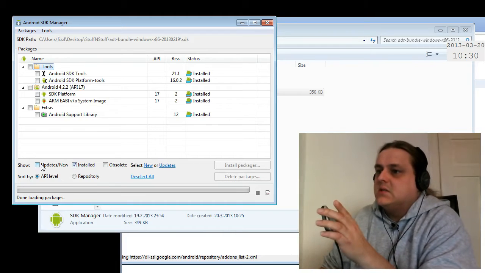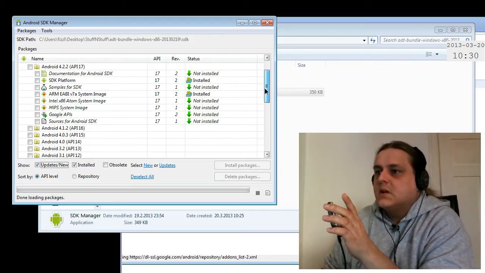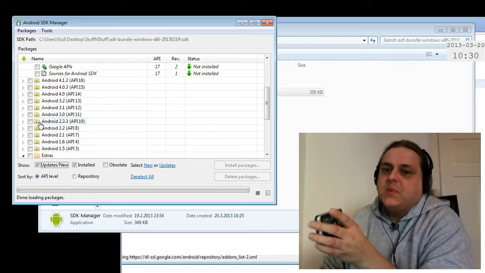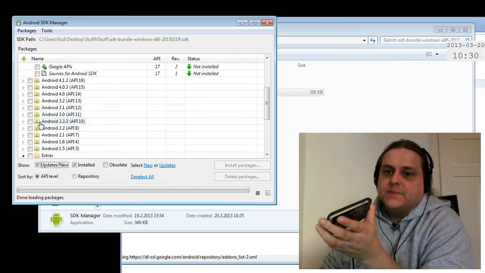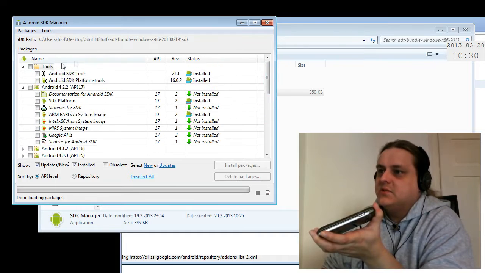Let's see which one it is. But let's see all of them. It's like Android 2. Yeah, I'm running API level 10, so I cannot actually test using this SDK.